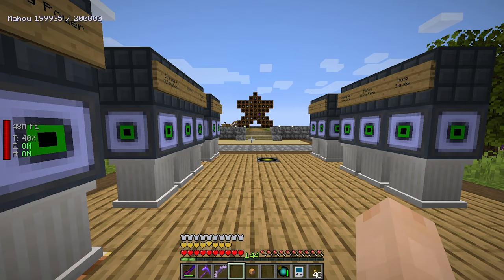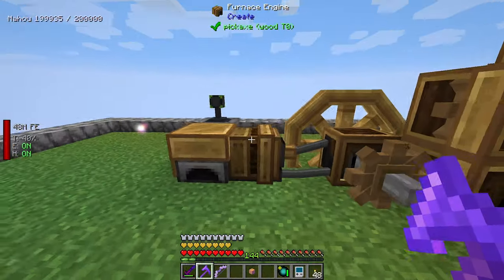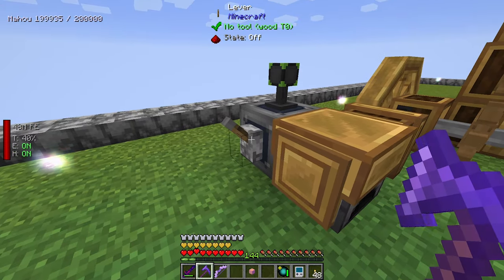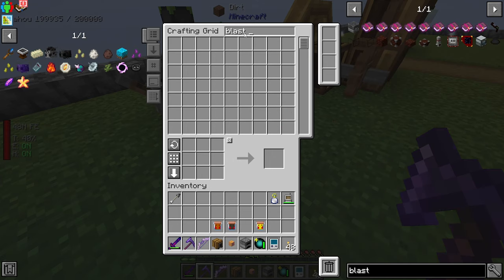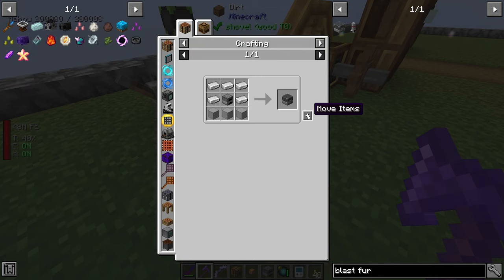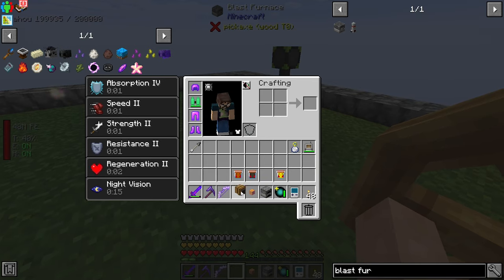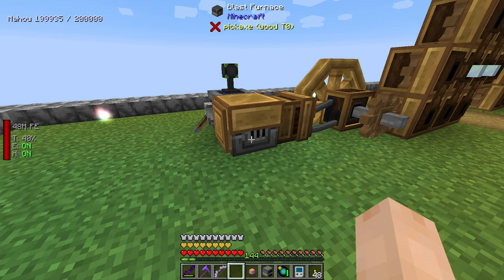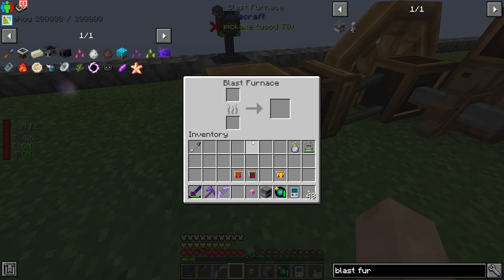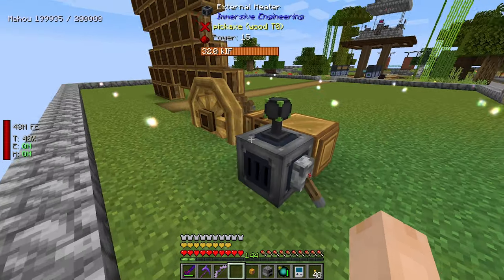Also, our friend Unpronounceable mentioned that our Create contraption over here, with this setup, it's possible we could get this to go even twice as fast if we switch this out for a blast furnace. So I want to try that and see. Can we get it cooking if we use a blast furnace instead of a regular furnace? Because a blast furnace runs twice as fast as a regular furnace. And since we have this kind of cheese going on here, does this work? And it does not look like it does. Which is interesting because these work off of the same principle. They use the same fuel.